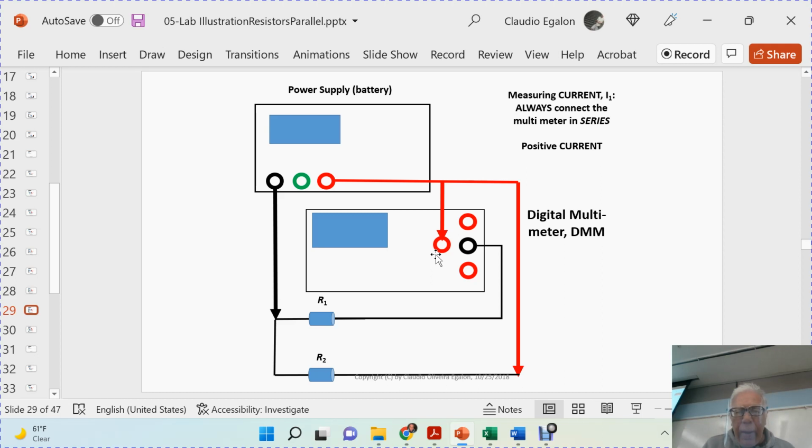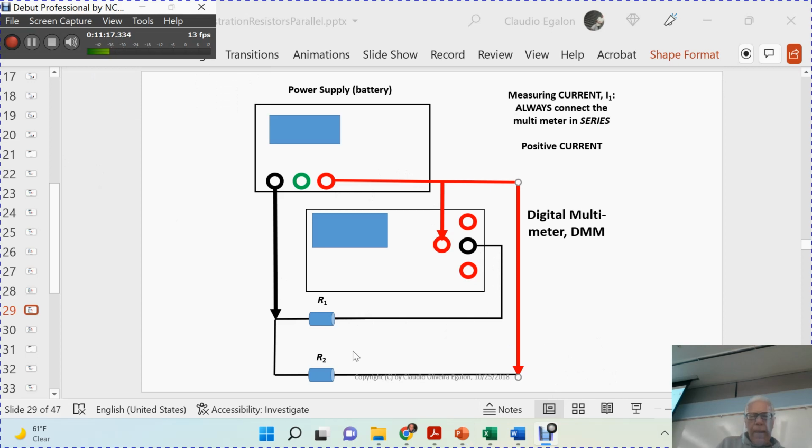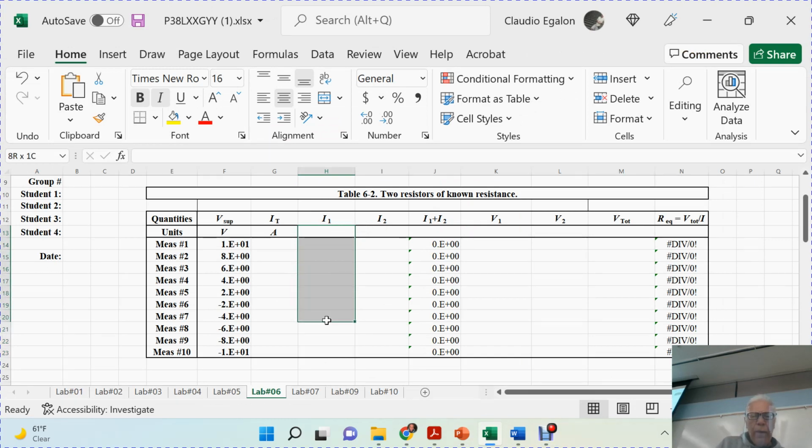For the iTotal, let's see how I can get that for you. For the iTotal, this guy here is connected right in here. See the difference? For the iTotal, the R2 is connected right in here. For the I1, the R2 is connected directly to the power supply. So the multimeter is not in the path of the R2. The multimeter is in the path of the R1. I'm going to draw there in the board as well. And that's what you're going to be working on, I1.